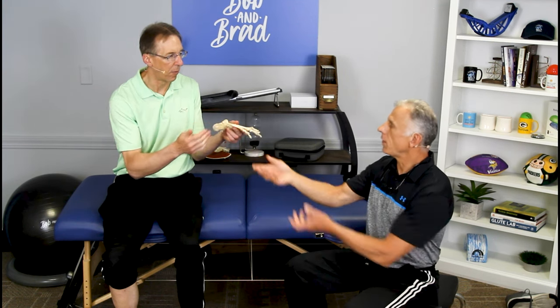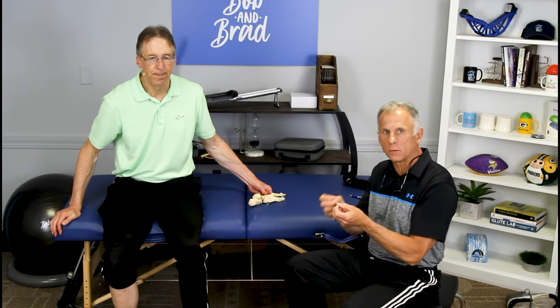To prevent this, you can do calf stretches. You can also use a more rigid shoe or orthotic, because that holds the bone in place. If you have loose ligaments and the bone wants to move around, a stiff orthotic can support it and stop it from subluxing. You can buy those online or at any shoe store — get one that's a little more rigid. Sometimes it's better to go to a store so you can actually feel it, since some are rigid plastic and some are soft and mushy.